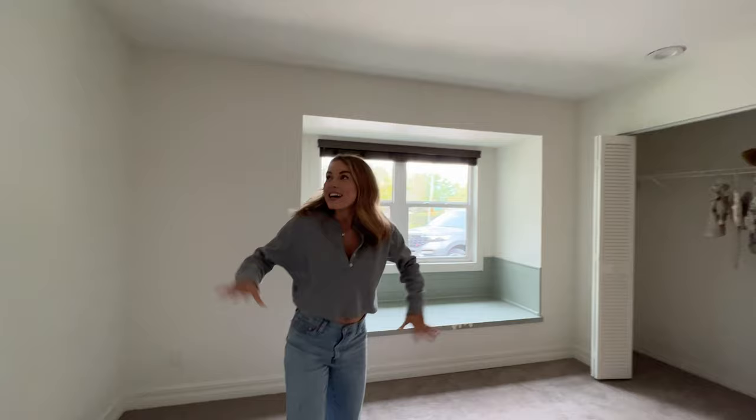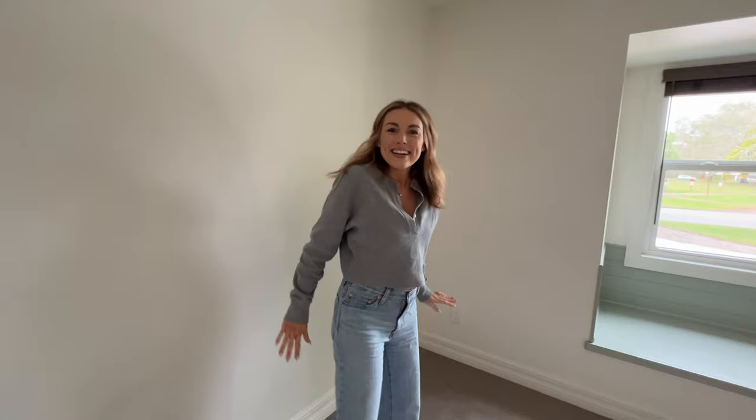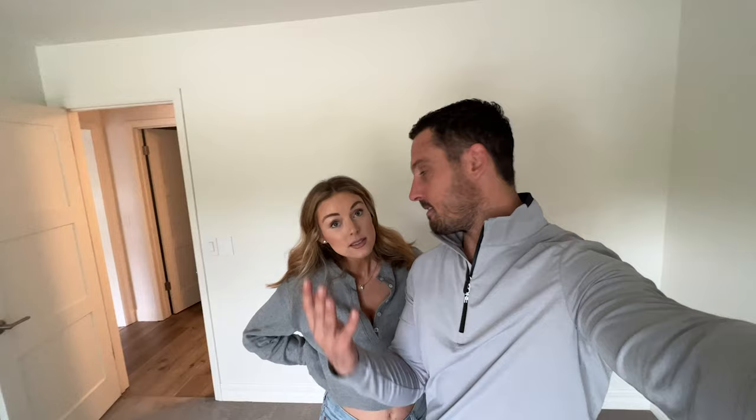Oh it's so exciting that we can actually start envisioning this room. I've been trying not to come in here, but now that we know the gender, I'm ready to start this project. On record, my only caveat is I want something with Disney tied in — I love Disney. I'm thinking like some kind of animal safari-ish Disney. We'll have to get on Etsy and see what baby Disney things they have.